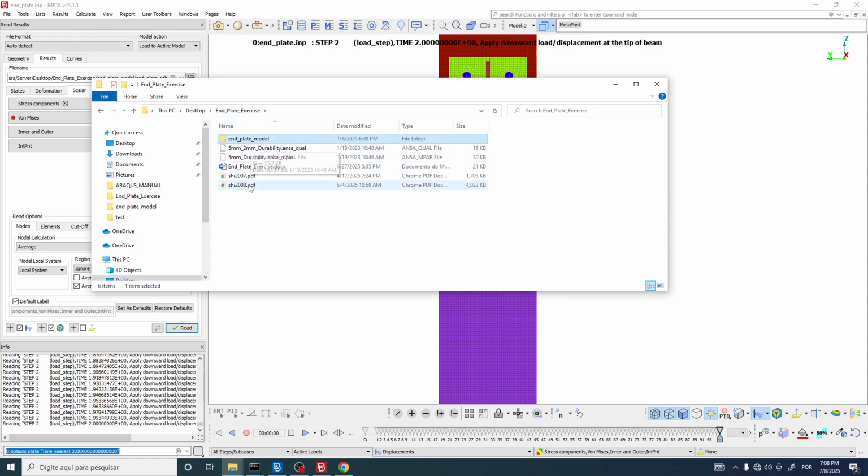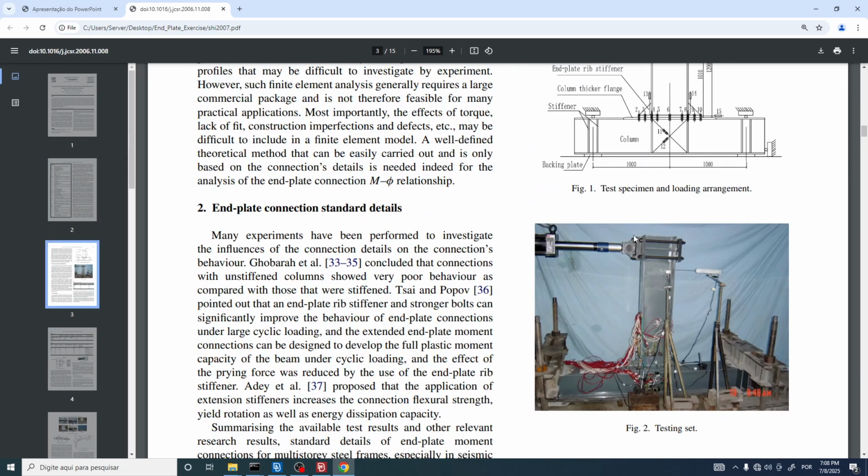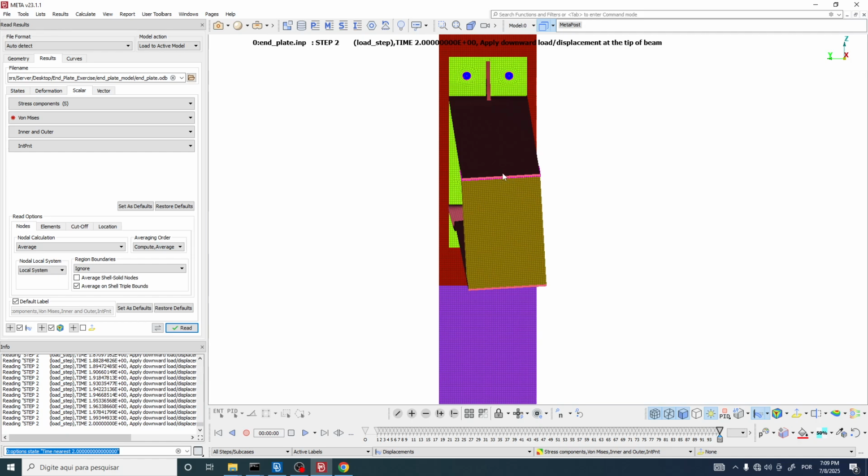If we look at this image here, where we have the load being applied, this system that applies this load kind of creates this restriction. I don't know how much resistance this creates, but it creates at least a little resistance, or maybe a lot, I don't know. So maybe this is something that we should think about, you know?